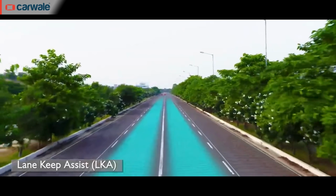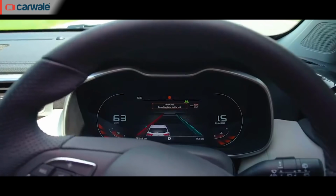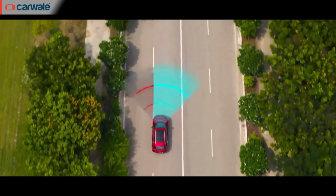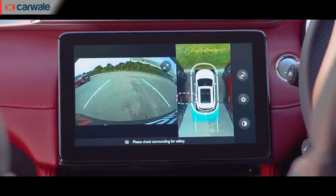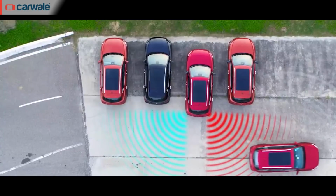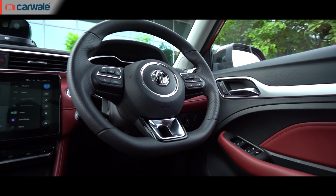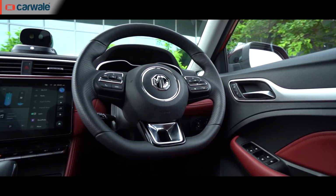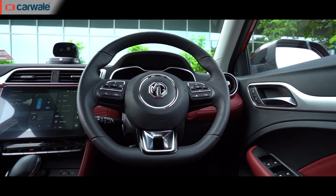In the lane functions, the lane keep assist, lane departure prevention and a departure warning work brilliantly above speeds of 60 km/h. Even the blind spot warning and rear cross traffic alert popped up each time without any further delay. The adaptive cruise control takes some time to get used to for both the car and the driver, but it's a useful feature that we won't mind using more often.